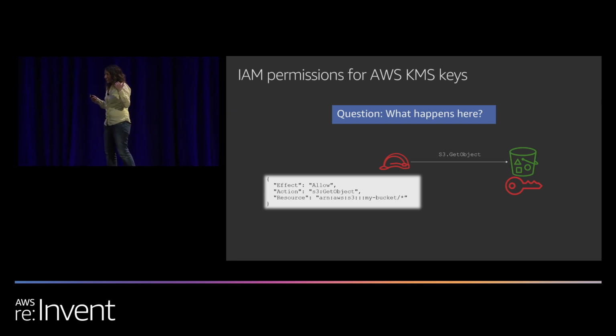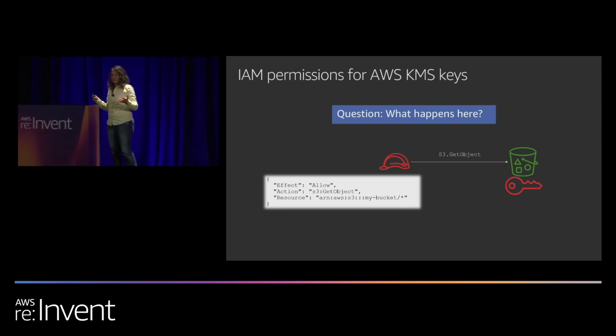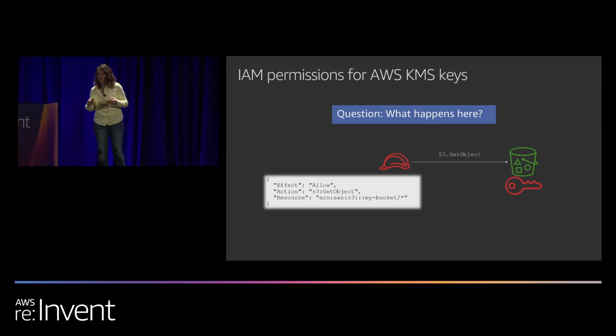Right. Why can't I read this data in S3? Yeah, there's another resource involved. Now, it's true that when I called GetObject, I wasn't specifically talking about the key. I was talking about the object. But there's another resource sitting there in the wings, and that's the KMS key that was used to encrypt the object. Now, authorization in AWS is done very literally, and that's the way you want it done. So if you're going to access an AWS resource, you better have permission to access that AWS resource.